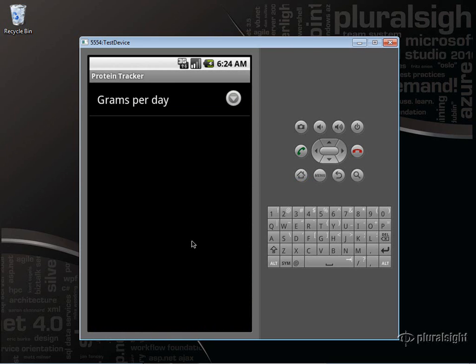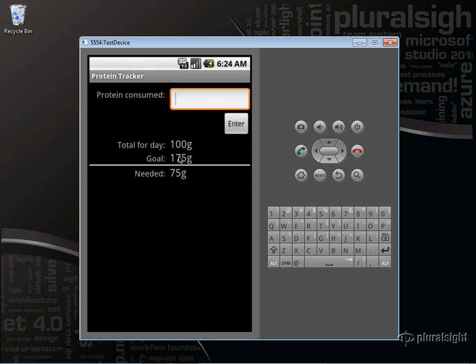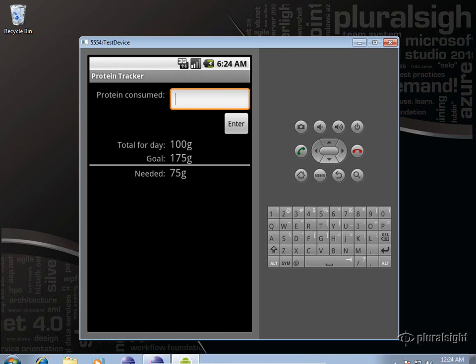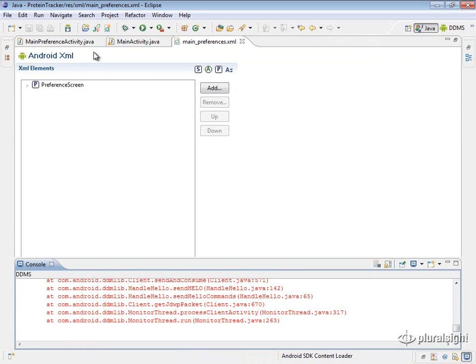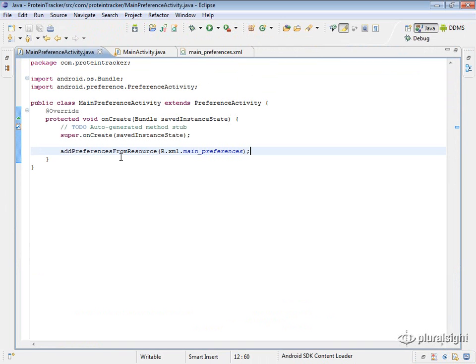So what's happening is Android is taking care of all of the hard work for us by automatically storing and saving those values. Just to recap, we've created a new preferences activity and loaded up this preferences screen, and then Android is taking care of everything else for us. So this is a really simple way. It's not hard to do preferences in Android if you use the preferences layout and then use the preferences activity.